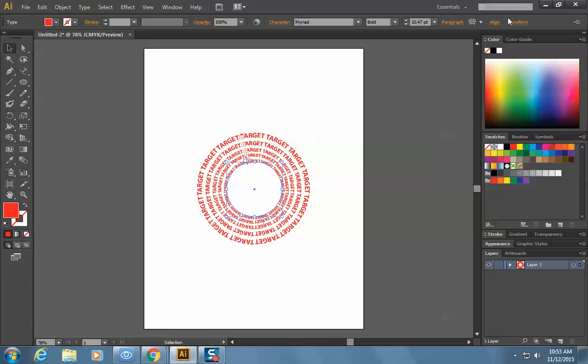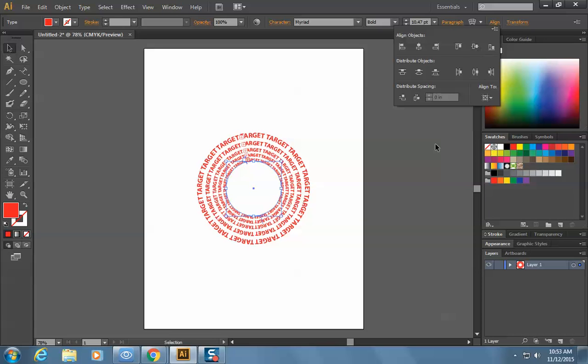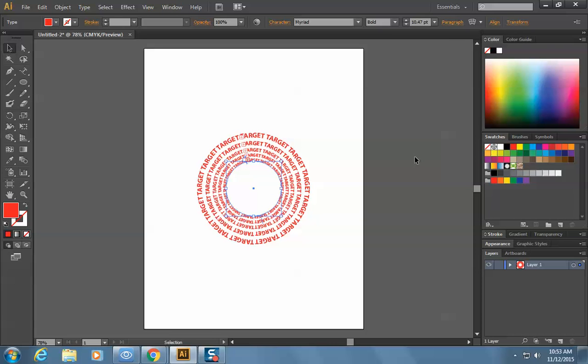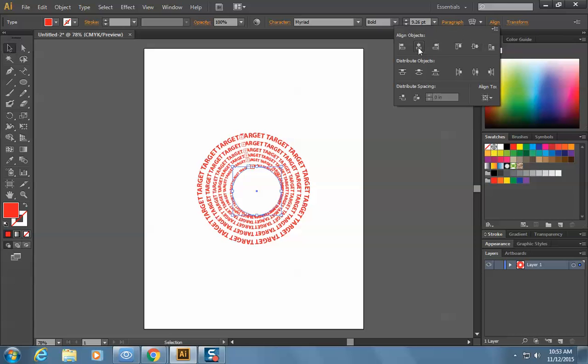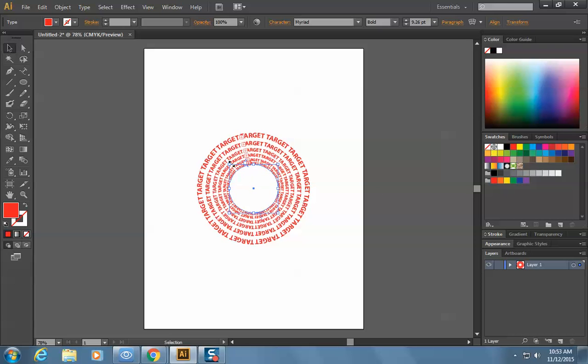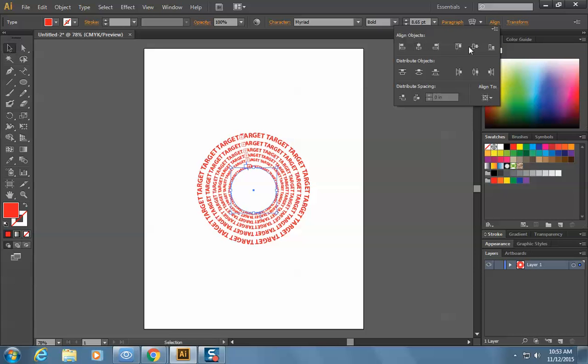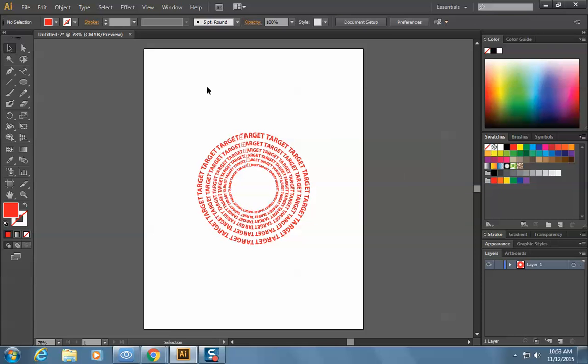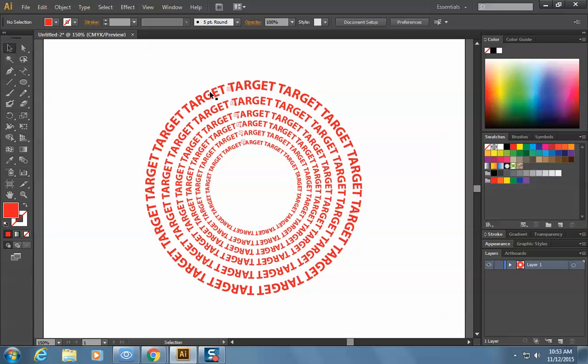Still a little bit big, so scale it down a little bit more. Alright, looks like we're going. I'll do one more. Control copy, control paste, hold down shift, do a uniform scale down, then go to Align, center, center. Still a little bit big. Hold down shift, scale it down a little bit more, center, center. Perfect.